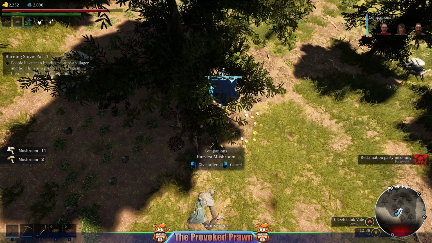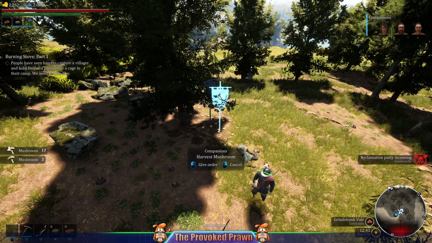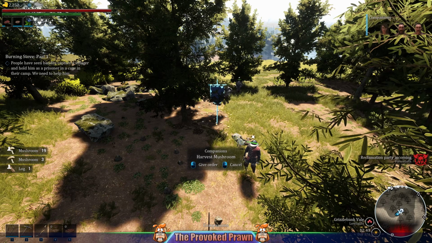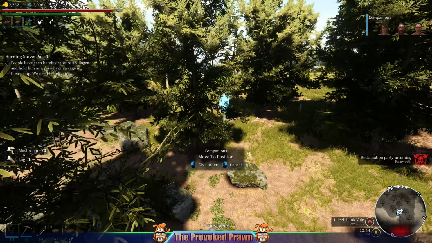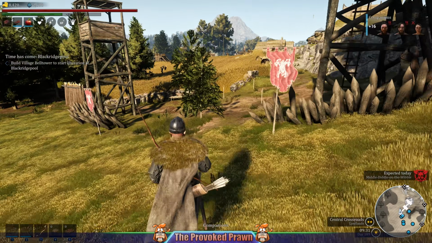So if you set an army of companions, you can actually tell them to do various different things. So press E to give them an order and then click on a specific thing. You can see that you can get them to harvest mushrooms. This is really useful along with harvesting berries to keep them fed.